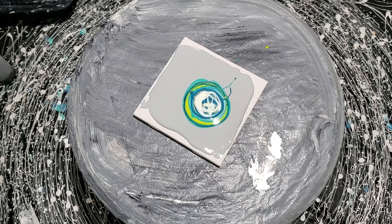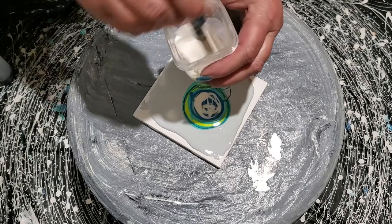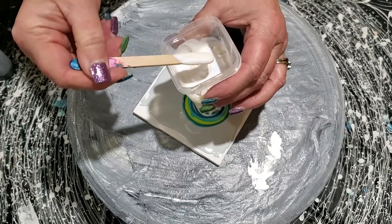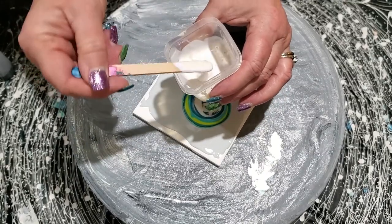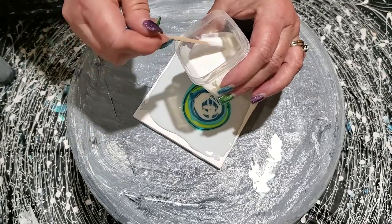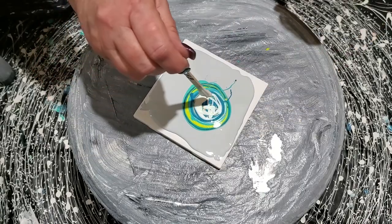Still a little too thick. Let me just stir this up, and then we'll get it on there. This looks almost pearly. I don't know if you can see that. It's really pretty. A little bit of this.